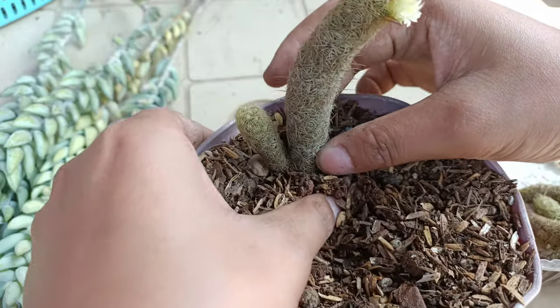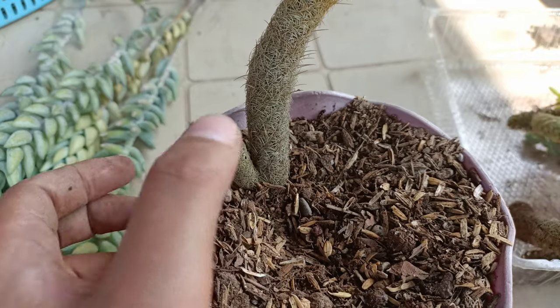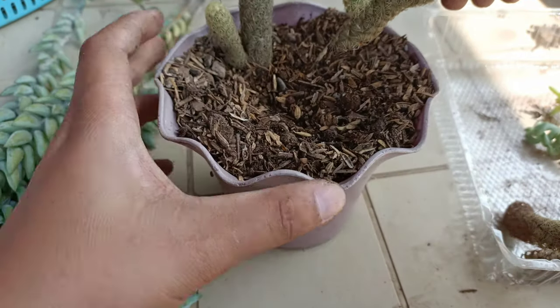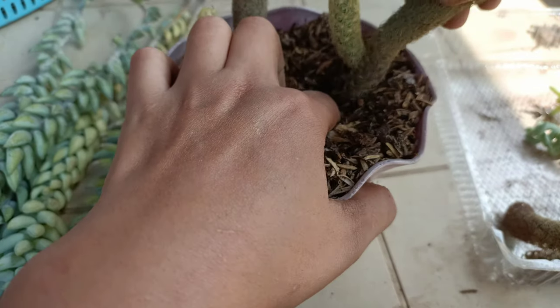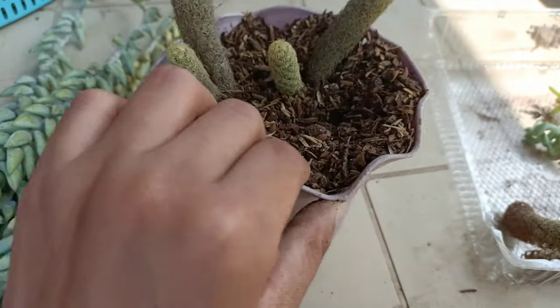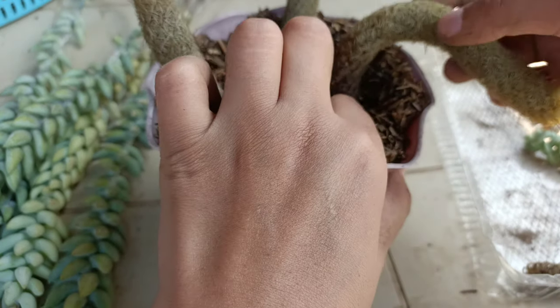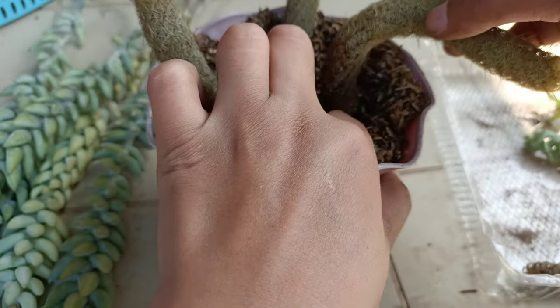Note that this is a dry soil. It's really good for them because it will give time for them to produce some roots in the next couple of weeks. But cactus really takes time to produce some roots right there, so you really want to have some dry soil.